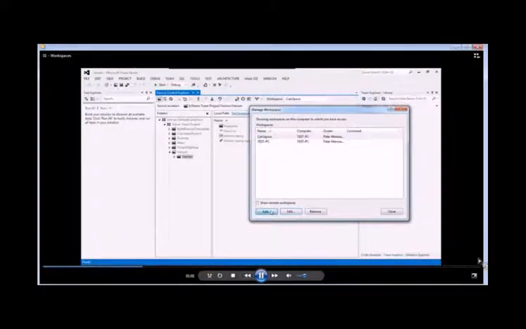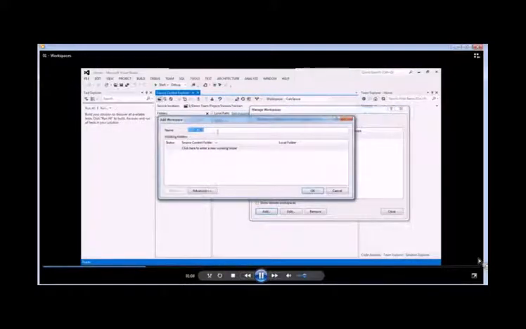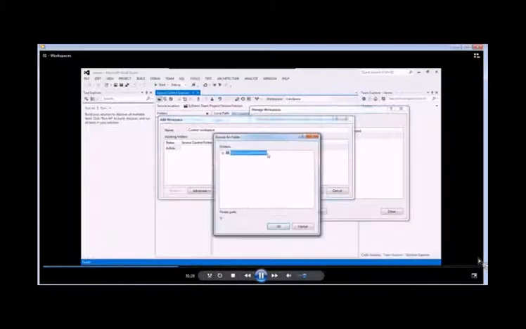So I'll add a new workspace, and you have to give it a name. Control workspace, and you define the links down here. So on the left hand side you have the folder on the source control server where the files are. So I just hit the ellipsis and I can choose where in the folder the files are that I'm going to be interested in to check out for this workspace.